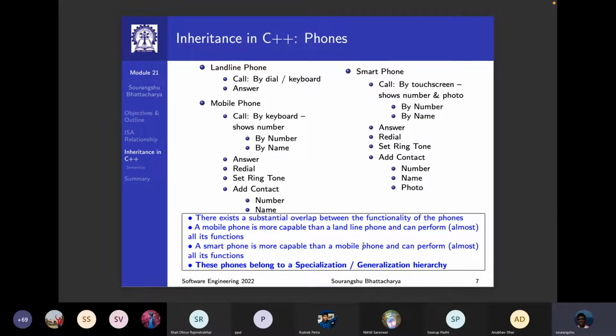One is the state of an object, other is the behavior of an object. State of an object is the variables that you store, and the behavior is basically the member functions and the functionalities that are provided. So suppose there is a lot of overlap between these. Then you can think of using inheritance to construct a class hierarchy like this, which encodes this generalization specialization relationship.